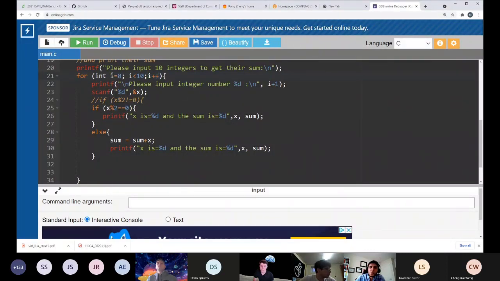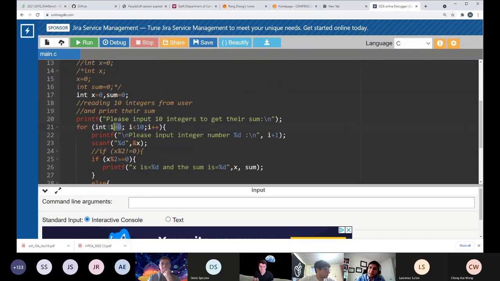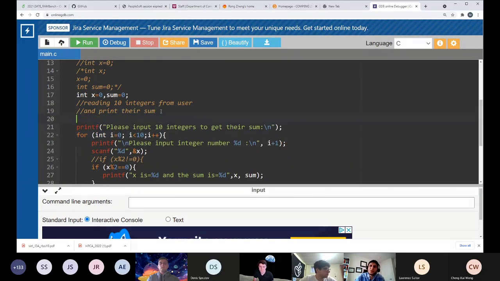So in the first part here, we are defining a variable called i, and then initializing it to 0. By the way, that is allowed in more modern C standards, but in the old standards, you cannot declare and initialize inside the loop. So it should be just int i, and then i = 0 should be here. That's the more conservative way of doing it.